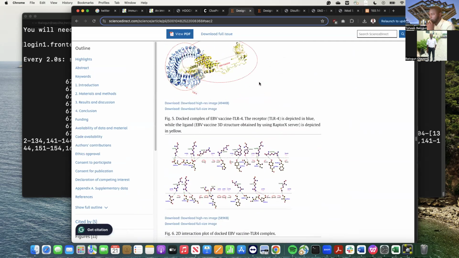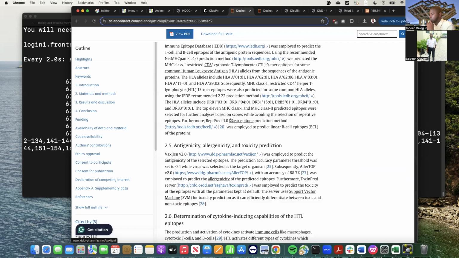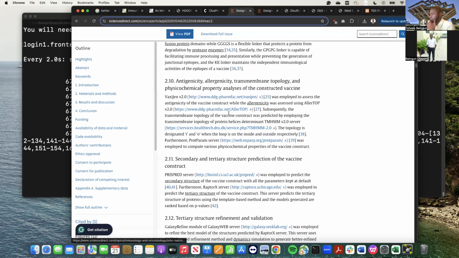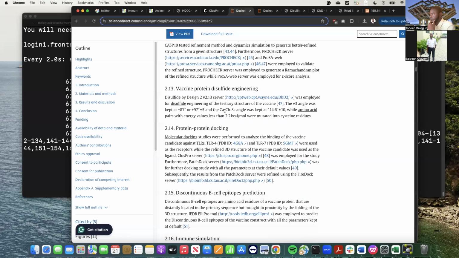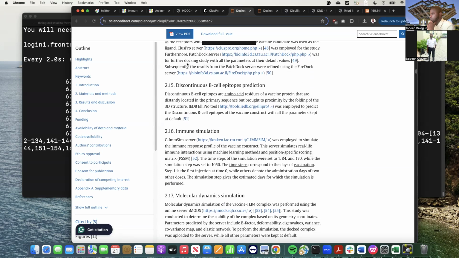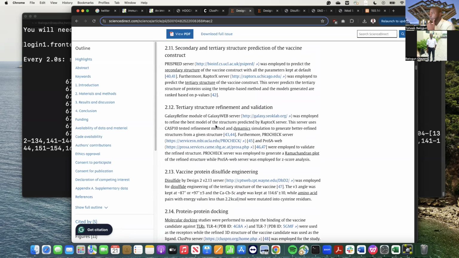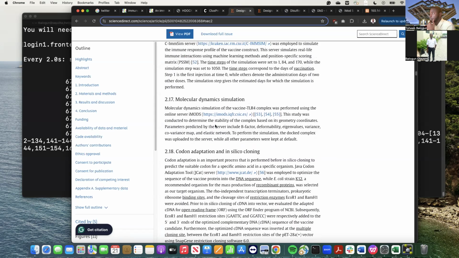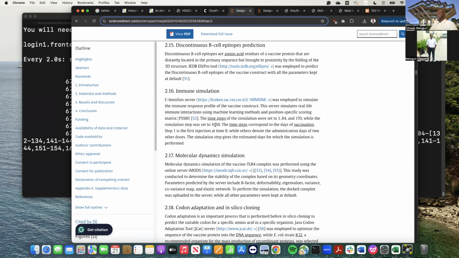Let me see if Ziegler adjusted any parameters or anything like that. Yeah, so next we'll be going to protein docking, immune simulation, the time step of the simulation, receptor, why the simulation step was. And we haven't done this thing, population coverage. Oh, really? I thought you guys had done population coverage. No. Oh, okay.